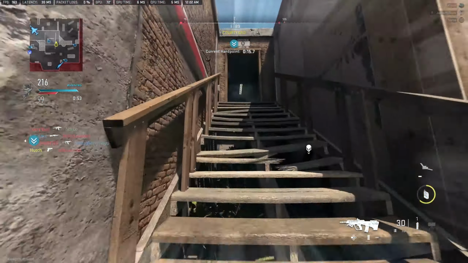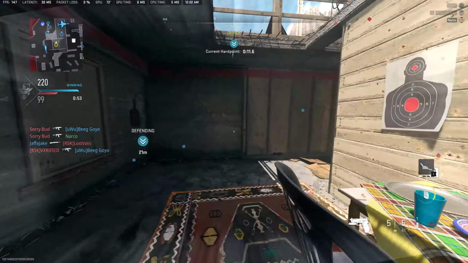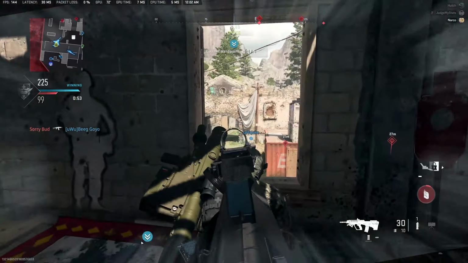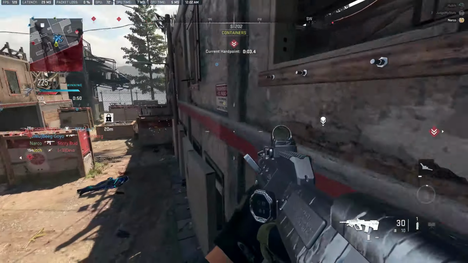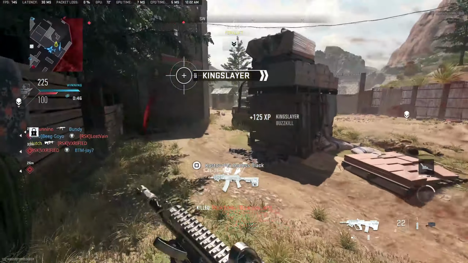So a lot of people spam bunny hop, and bunny hopping was nerfed by increasing the aim down sight speed across the board on bunny hopping. So whenever you do that, you lose about 33% of your aim down sight speed, I believe. But it's still a useful tactic to use.